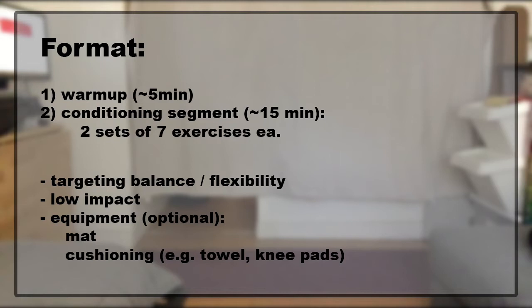This workout is low impact and requires no equipment, although it would be helpful if you had a mat and some form of cushioning like a towel or knee pads.